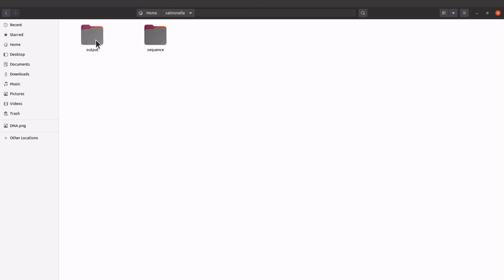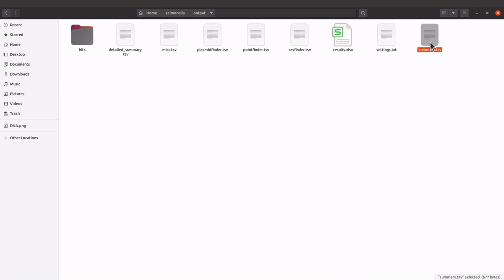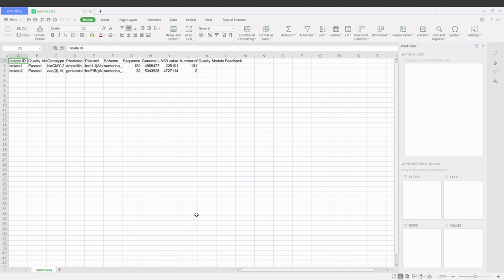Okay, so this is the output directory. Just open it and you are going to find a file. This is the summary file. All the others are also .csv, so you can open all these other files using spreadsheet software. There is an Excel file also here, and you also have this, but let's start with this one. You can open it using your spreadsheet software. I have mine here. When you open it, you are going to see this.